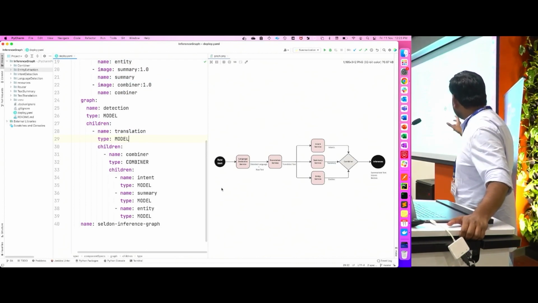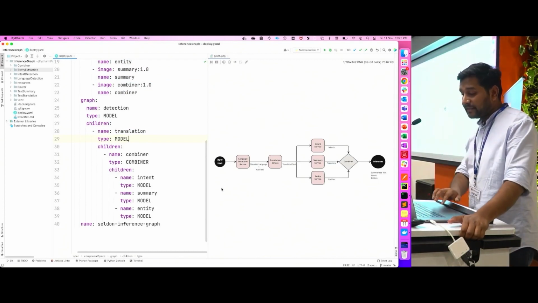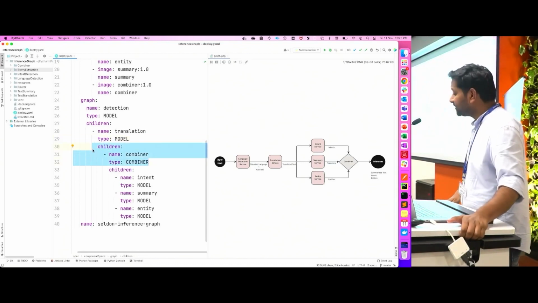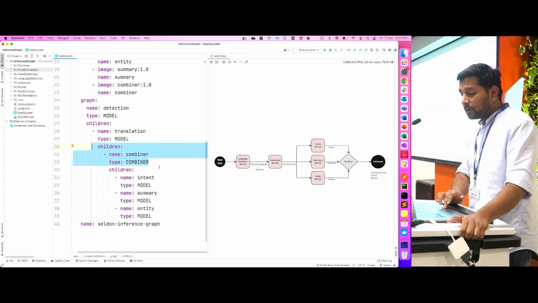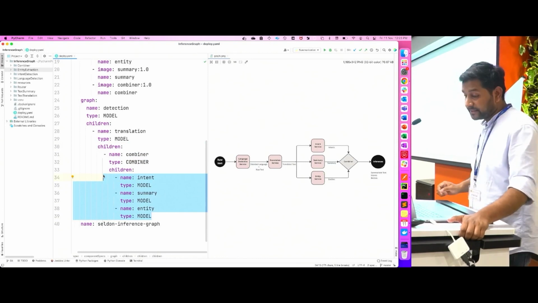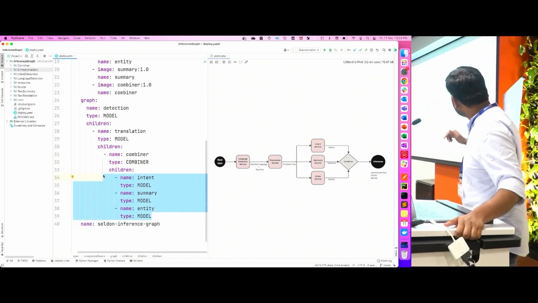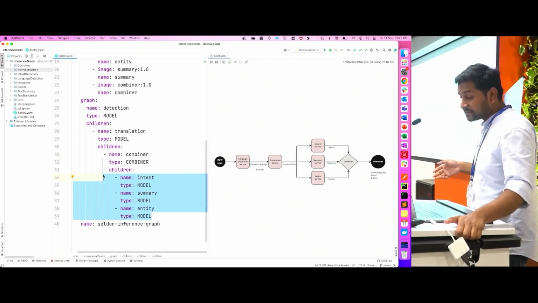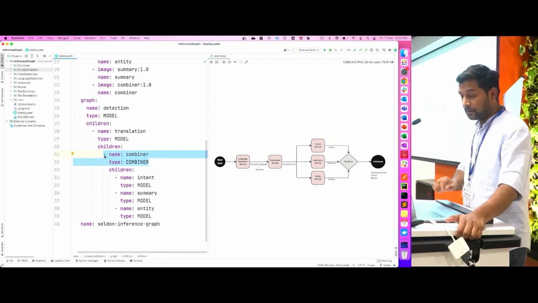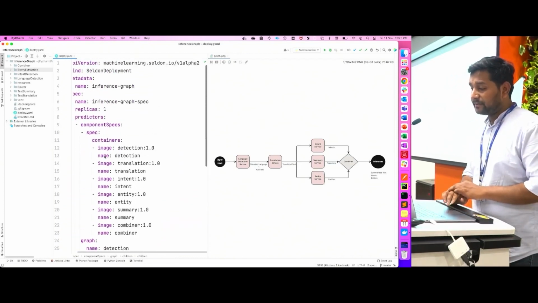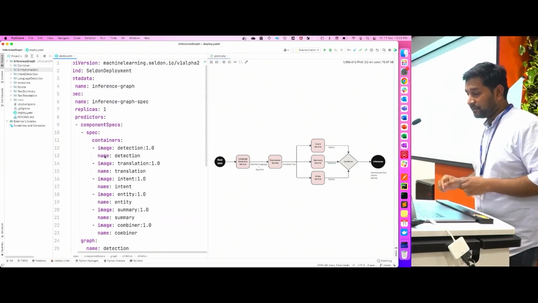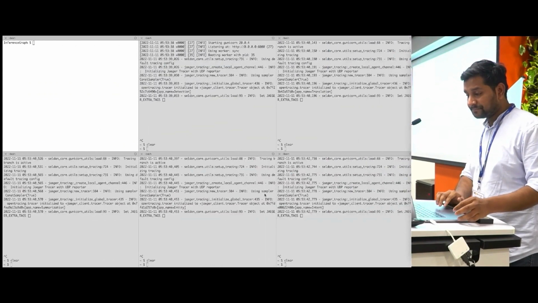The output from those has to be combined, and a single output has to be created. That's why there is a combiner component coming from this tool that we are using, Seldon Core. With the combiner component, we are going to combine the output of these three downstream services into a single output. The output of translation goes as input to these three downstream services, and later they will be combined using a combiner component to get a final output. So this is the YAML file, and using standard basic Kubernetes commands, we can bring this deployment up in a single step. Let's check that.